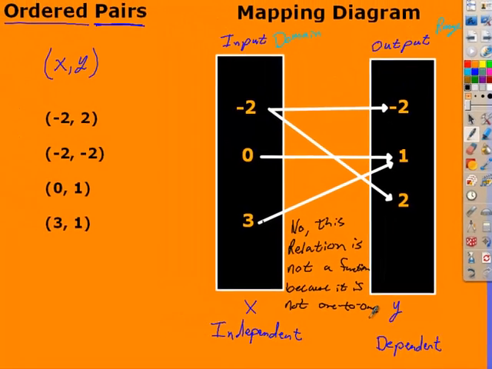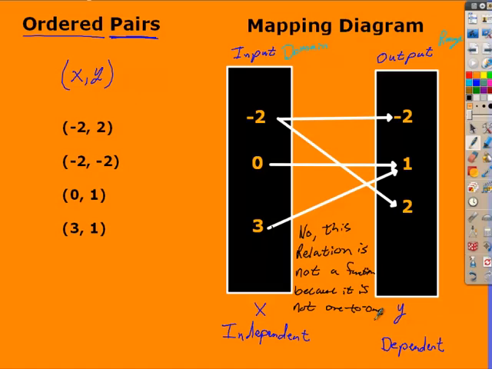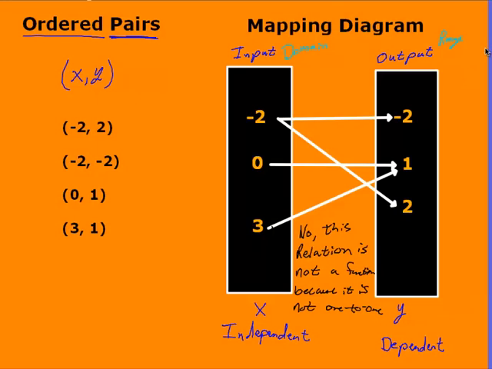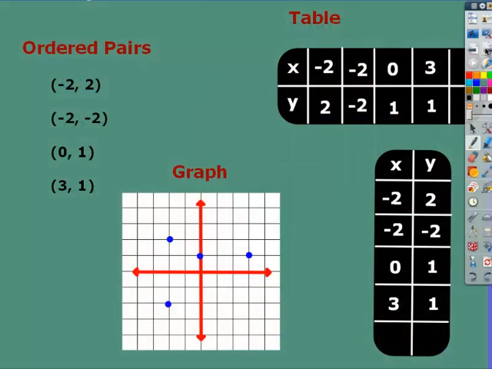Okay? So that's what you're going to say. So you're going to answer the question with a yes or no, but then you have to justify it. You have to back it up, okay? And when you justify something, you have to use the definition. So we're saying that this is not a function here because it does not satisfy the one-to-one relationship that we have to have in a function. And you can word that pretty much however you want.